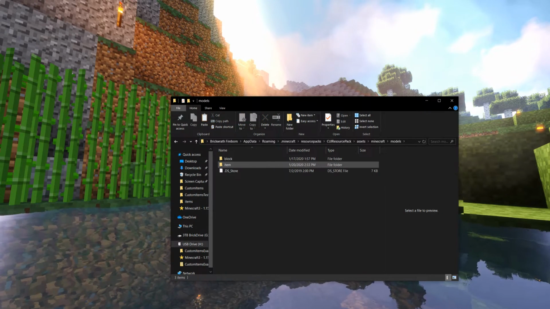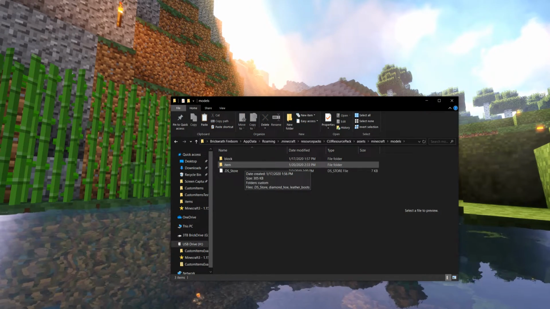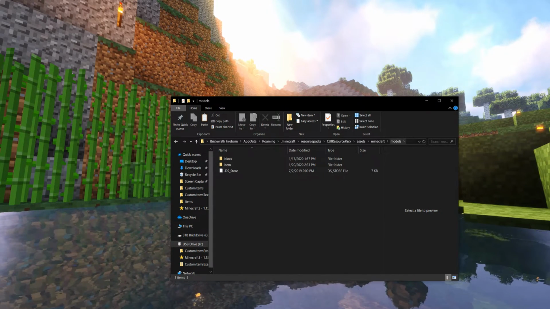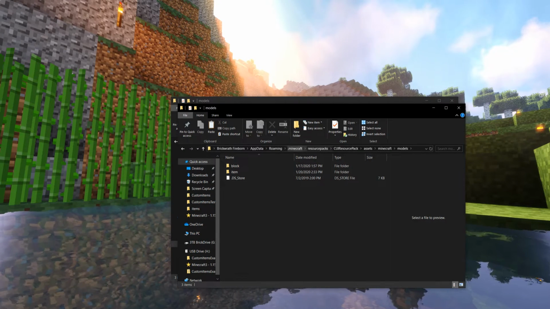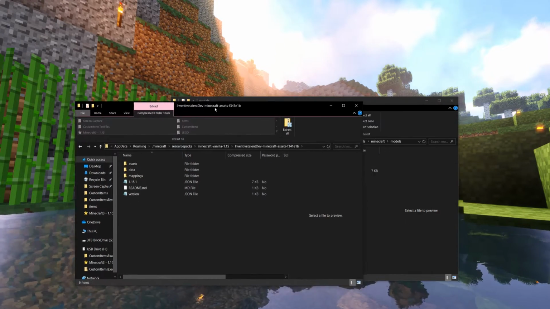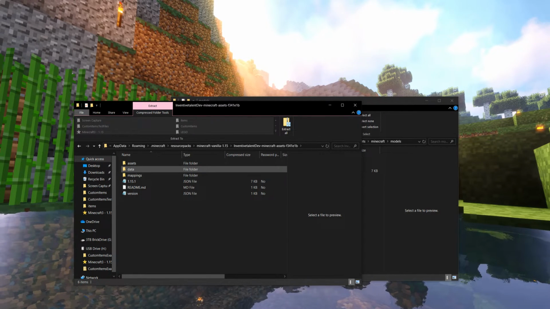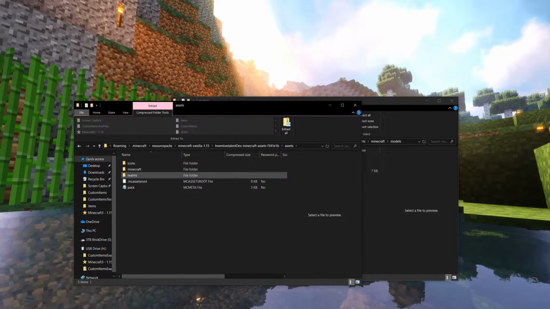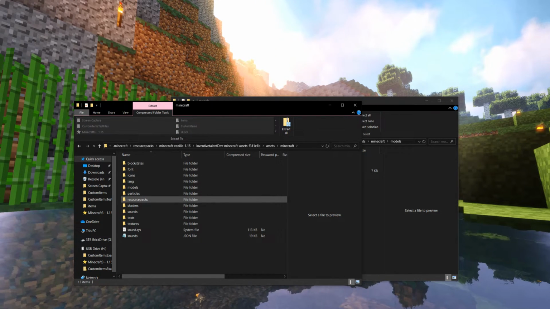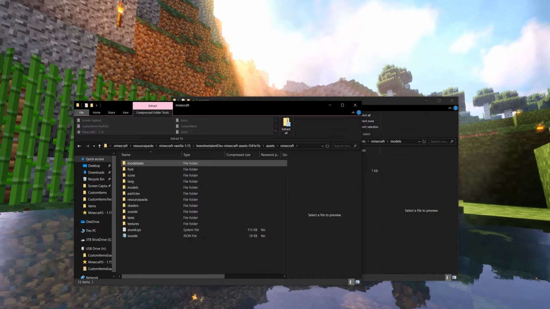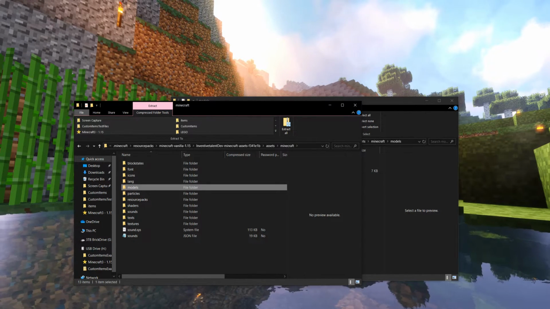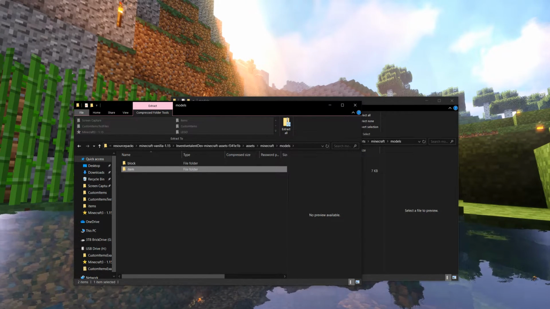So we're going to head into models, and, well, we're working with items, not blocks. If you're unfamiliar with building resource packs, this is all following the default or vanilla Minecraft structure for a resource pack. Here I have a resource pack that is essentially the vanilla Minecraft resource pack pulled out of Minecraft itself. And if we look in the assets for Minecraft here, we can go into the models and see that there's a few different options.